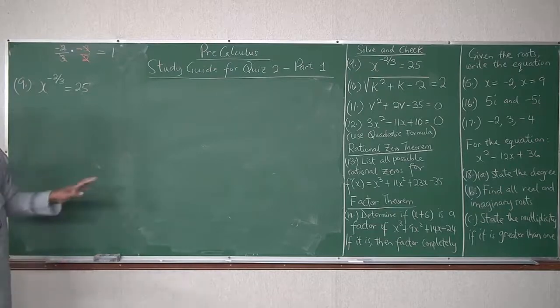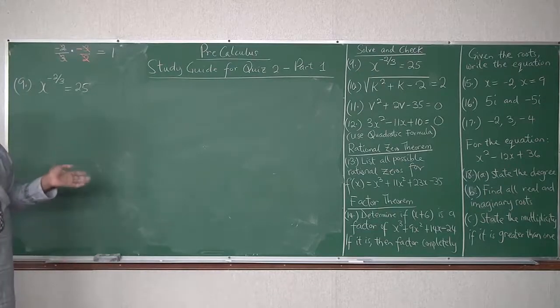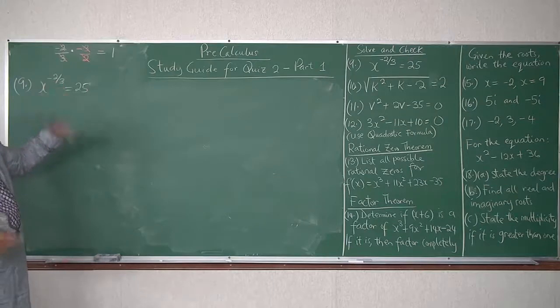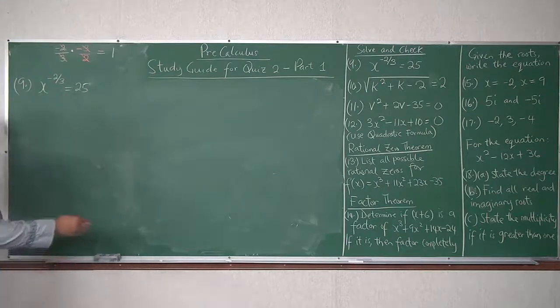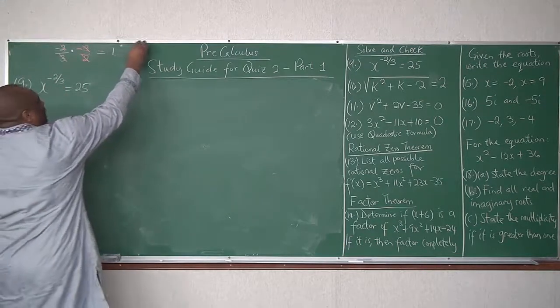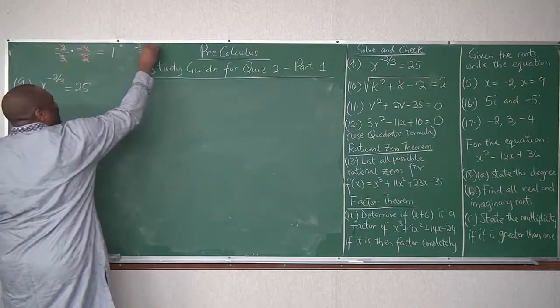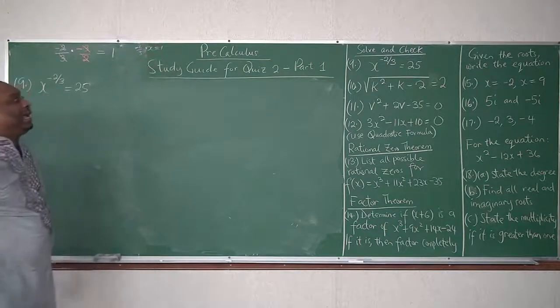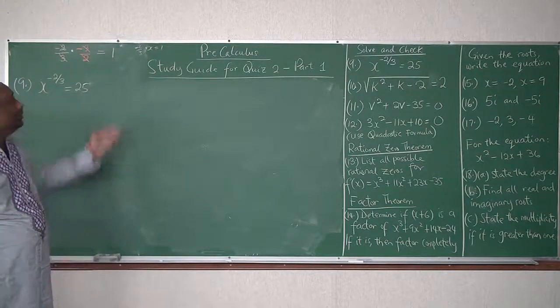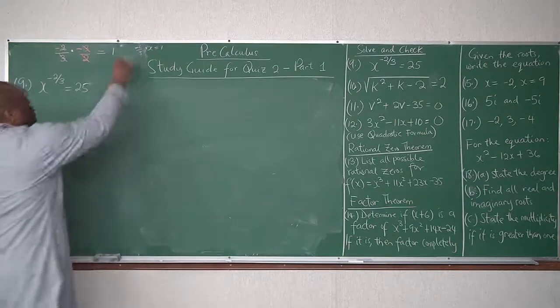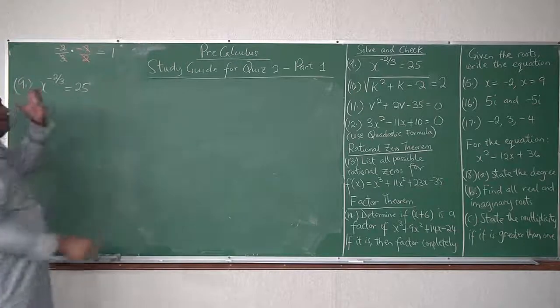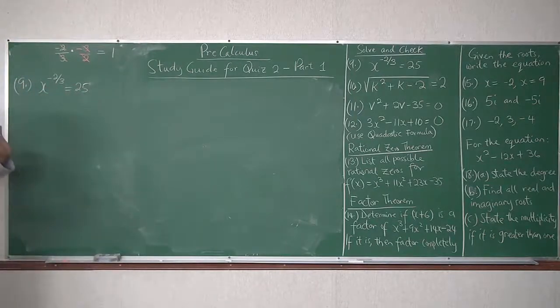That is the way you do it. If you want to do it algebraically, that's fine. Some people will ask, what will I multiply x by to give me 1? Negative 2 over 3 times what gives 1? And then you solve for x. You can also do that, but this is something you can visualize. Whatever you do to the left hand side, you have to do to the right hand side.